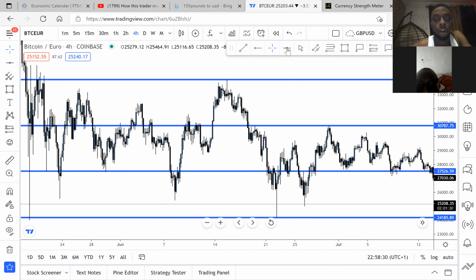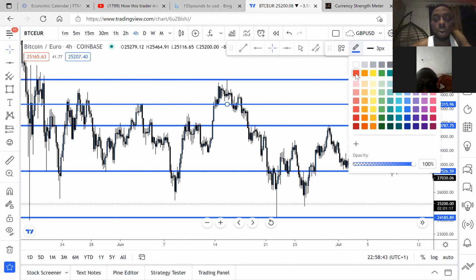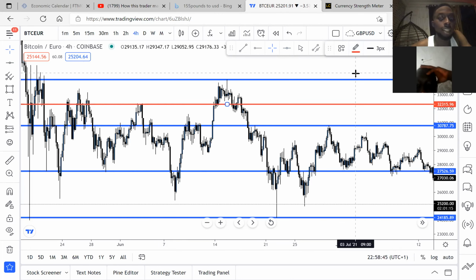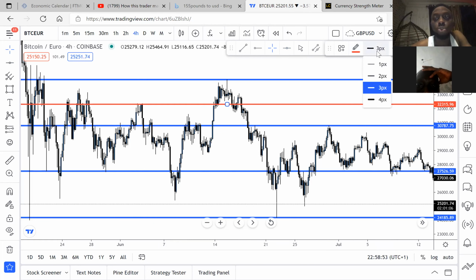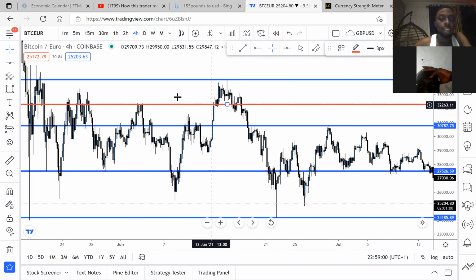So I'll pick a horizontal line. This week is standing out. I see a bunch of candles lining up here. So I'll be taking this. Now you have to change the size of this line, reduce it to maybe 3, and change the color to another color so you know that this is a 4 hours line. Do you understand? I change the size from 4 to 3. I can even change it to 2. So I'm able to differentiate with my sight that it is a 4 hour zone.